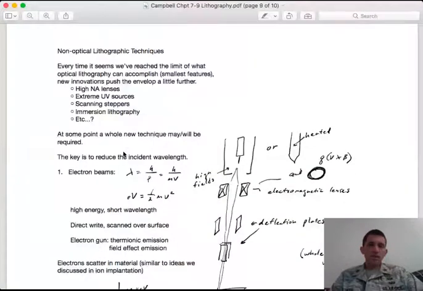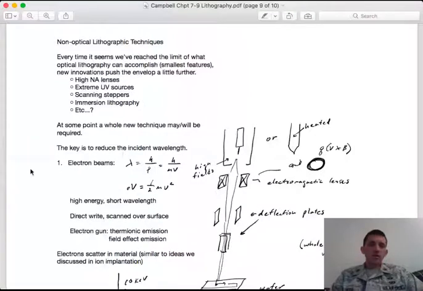Okay, speaking of that next level of improvement, there's a lot more material in Chapter 9 than I'm covering here, right? This is just an introduction to give a flavor of how you would continue to progress to a smaller feature size, and that is shifting from optical UV-based systems to non-optical lithography.